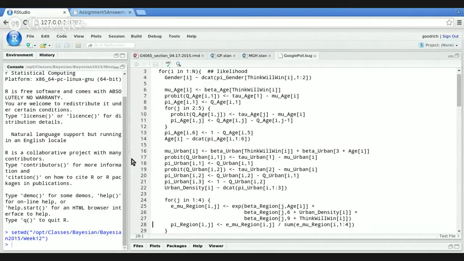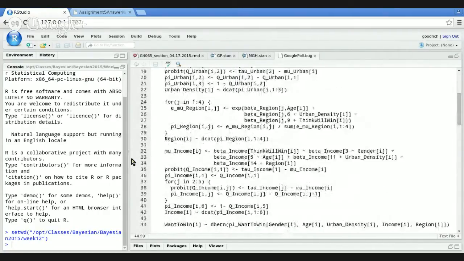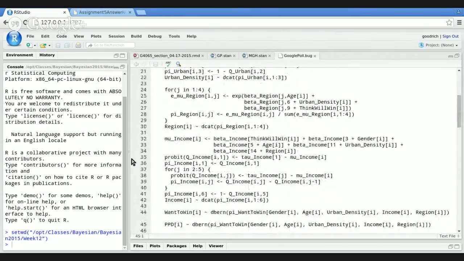If you have a marginal distribution for income and a conditional distribution for gender given income, you end up with a bivariate distribution of gender and income. And if you do it the other way, with a marginal distribution for gender and a conditional distribution for income given gender, which probably makes more sense in a causal thing, then again you end up with a bivariate distribution. So you could do it either way. I don't think it would make too much of a difference. You just have to do something reasonable for all those margins.